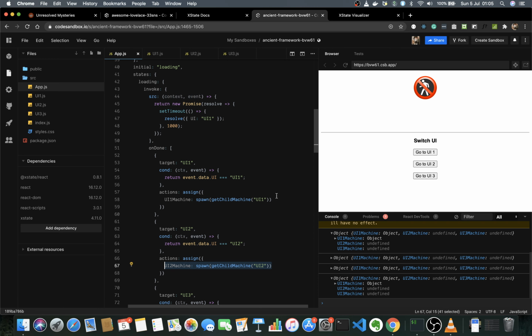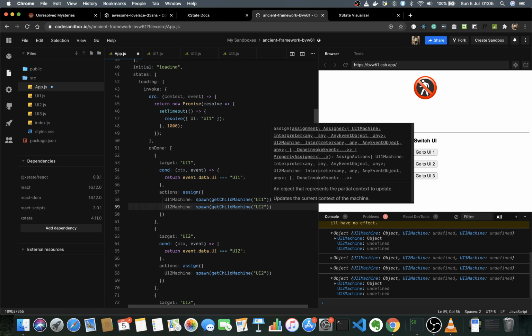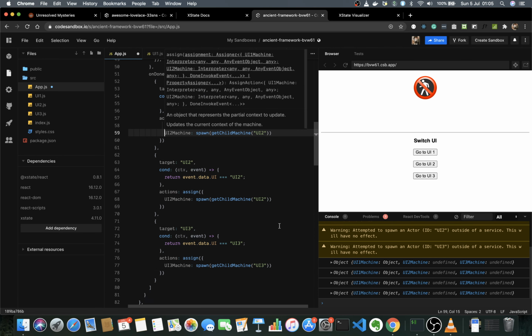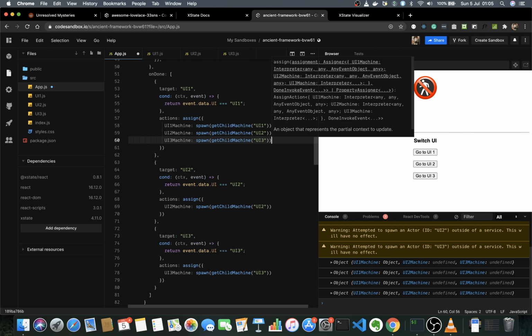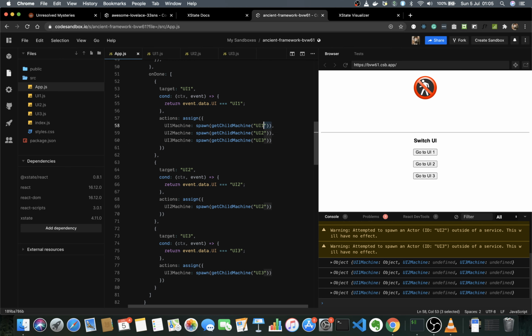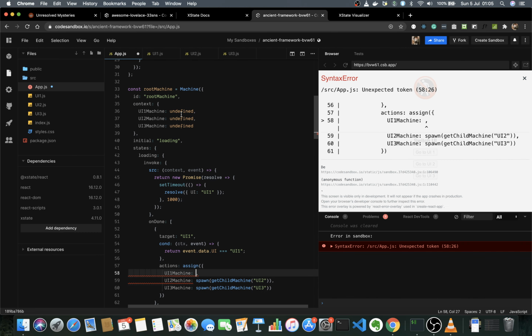So each one should be defining all of them, and UI3 as well here. It doesn't matter if it is UI1, UI2, or UI3. Actually, we don't need this here as well, because these things can go in the initial definition itself.